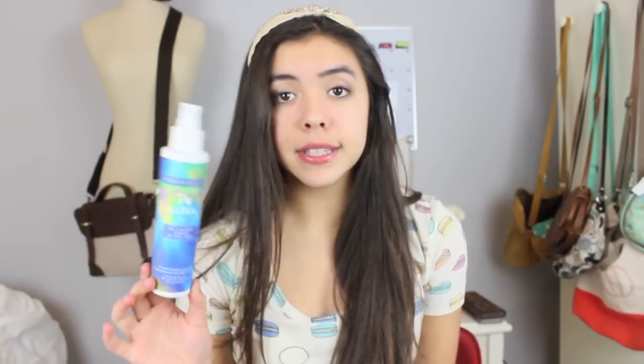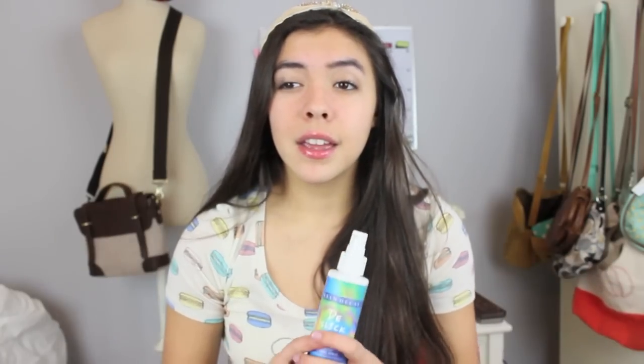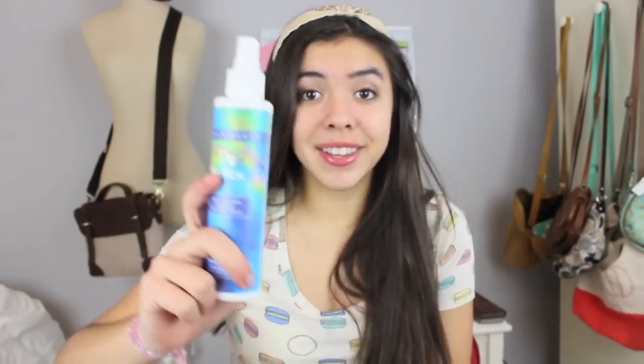Let's get started with a product I use a lot and mention a lot — it is the Urban Decay All Nighter and DeSlick Setting Sprays. I have the Prep Spray, and this is the DeSlick, also amazing. They're the only two I've tried but I'm sure the others are great too. I use them before and after my makeup. They help with shine control, moisturize my face, and make my makeup last so long. I can definitely tell the difference when I use them.